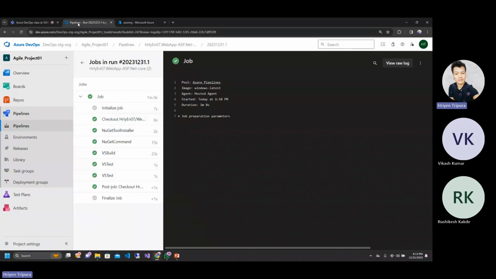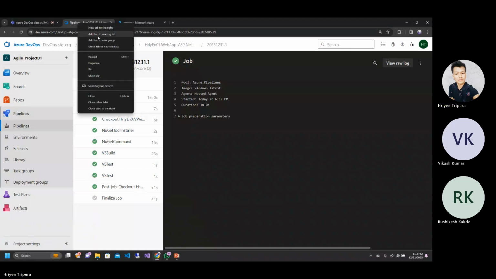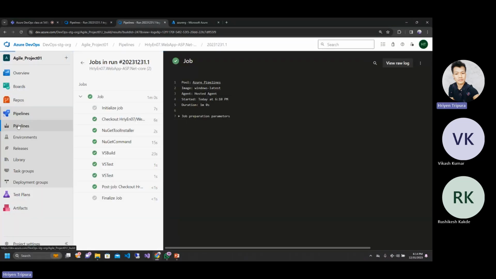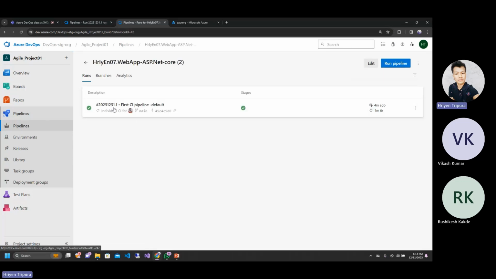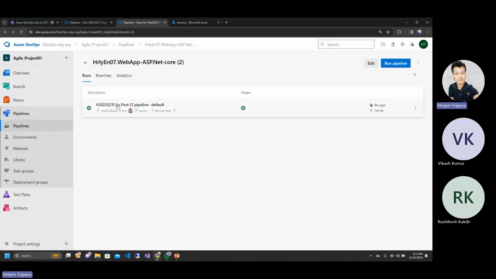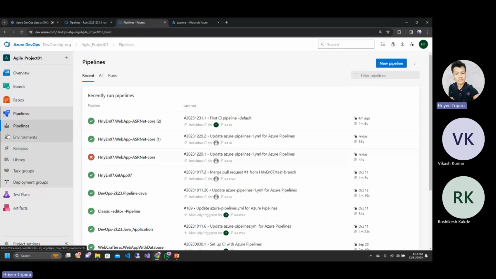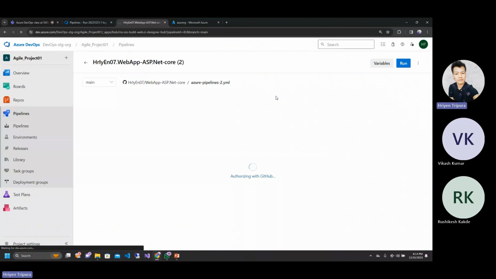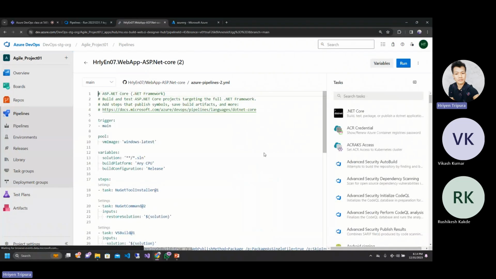Let me see this because it is important for you to understand. Let me go to pipelines. This is the one, right? Here I'm just showing how we can modify it. This is the pipeline I want to modify. There is an edit button. If you are at the beginner, initial stage, go to pipelines, select the pipeline you want to modify or edit, go inside, and there is an option, edit. Once I click edit, that will take you back.